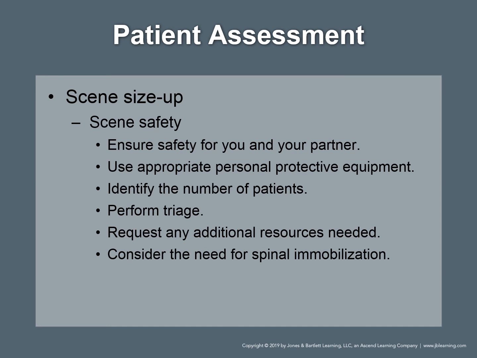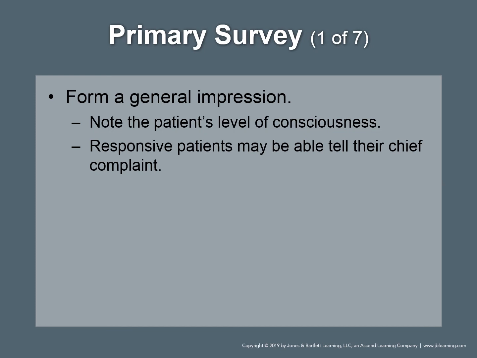Make sure you pick your most critical patients first, or the ones that you can help the most first, and take care of those. In non-mass casualty situations, we typically care for the most critical patients first. Get additional resources. Really consider your ALS backup. Paramedics can do things like advanced airways and chest needle decompressions for our chest injury patients. And a chest needle decompression can be the difference in life and death for a pneumothorax. And consider C-spine if your kinetic energy is there and you suspect a neck fracture. Make sure you manage your C-spine.